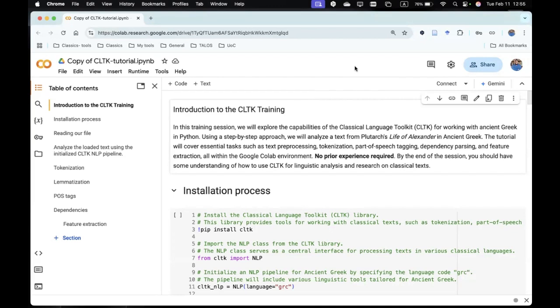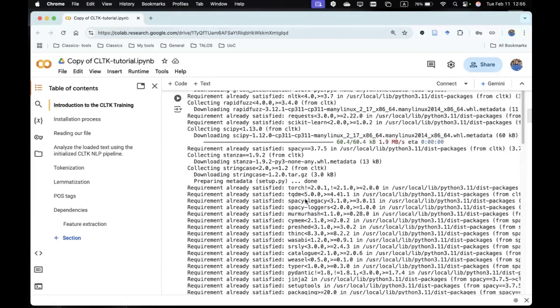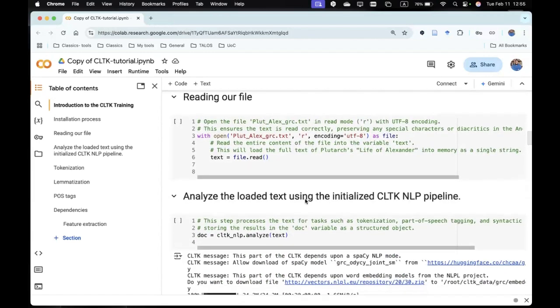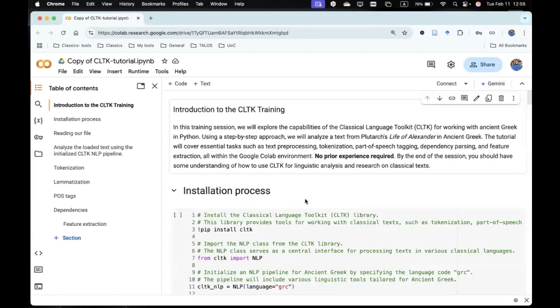It's on the chat. Please open it in your browser and go to File, save a copy in Drive, so you can apply any changes.